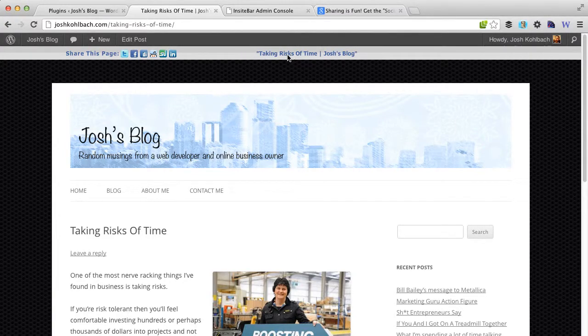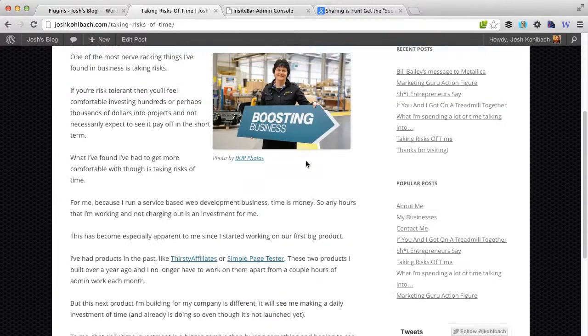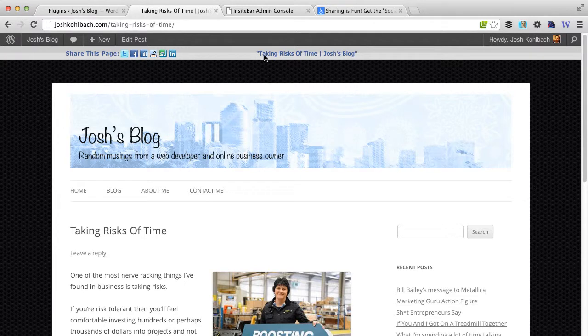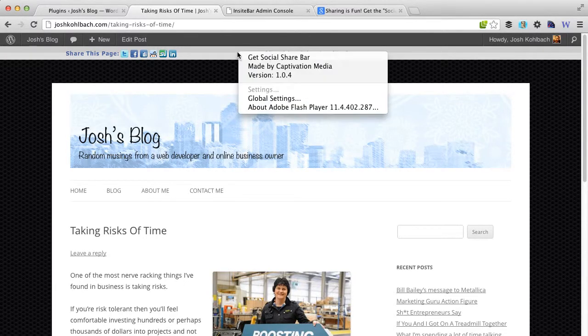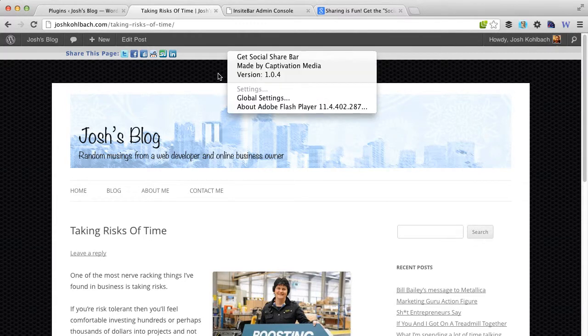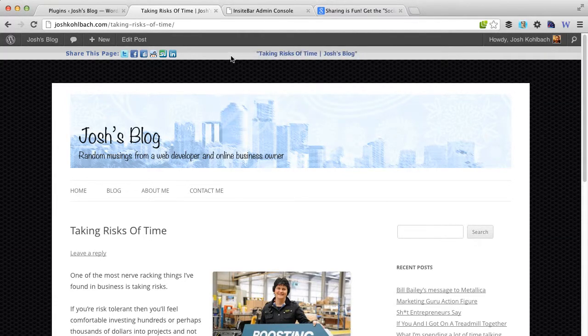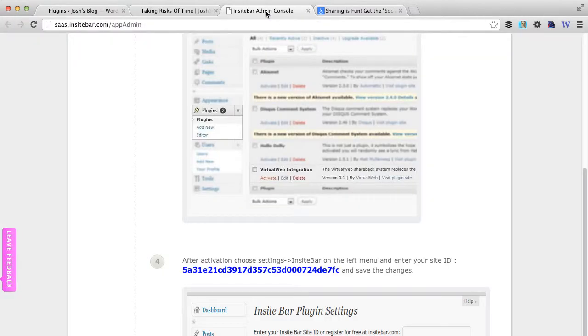You could do some CSS magic to make that static, but to me it's probably not that worth it. The other downside is it's also Flash, so you won't actually see this on an iPad, but it's good for desktop browsing as well. So that's a third option you can do.